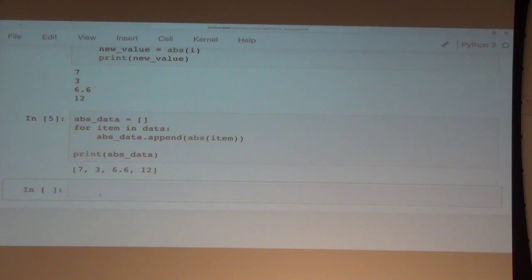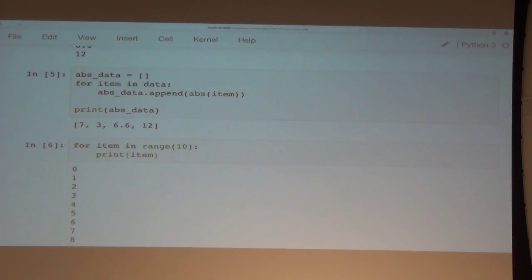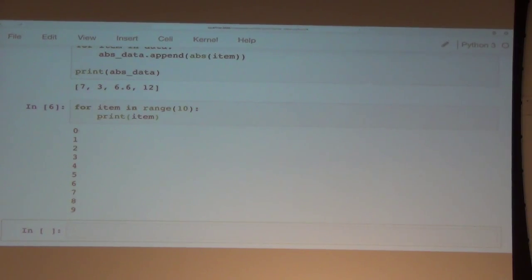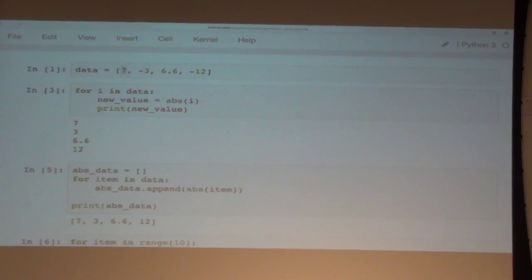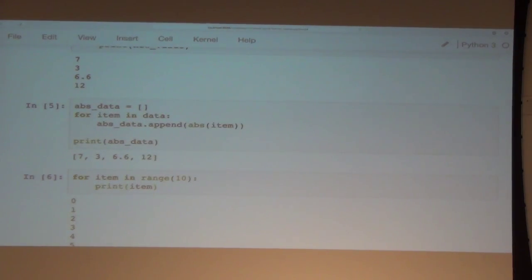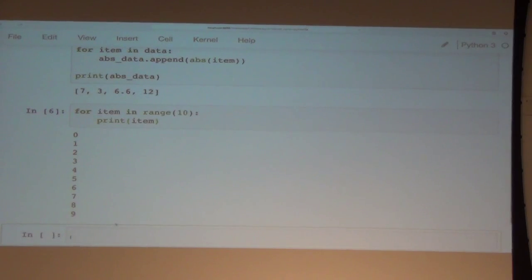Okay, so let's look at some other bit of for loop that we've seen before. So everyone knows what this is going to do now. We've had some experience with these range things. So this is going to count from 0 to 9. So the range to the 10th item. And remembering, we always start at 0. So that gives us 10 things, 0 through 9, prints them out one at a time. So remember, this for loop just steps through one thing at a time in a list. So what does that tell you that this range thing is? It's something like a list.